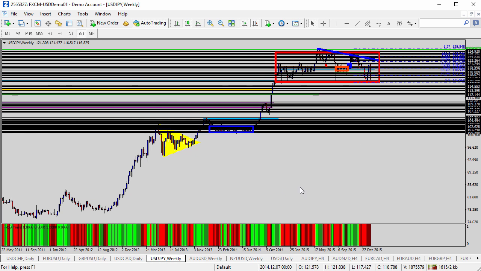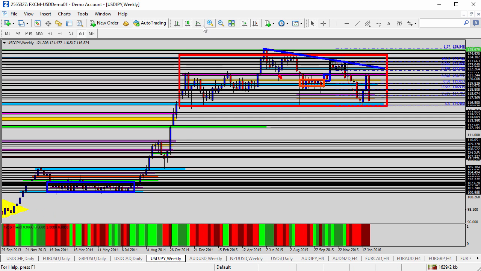Moving on to the U.S. yen, something we looked at yesterday in the live trade room. Of course, just like the euro dollar, the longer term weekly time frame, take a look at the red box up here. That's important as we begin to zoom in on the daily time frame or here on the weekly. Take a look at this 116.50 to 116.00 level. Take a look at that blue shaded area, bottom of the red box. That has been in place. Let's go all the way back to the left hand side. We're looking back to November and December of 2014.